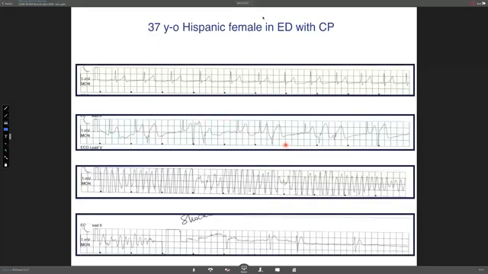Of course, I got this case because of my interventional hat, not because of my EP hat. So this led to activation of code STEMI, and she was brought to the cardiac cath lab. Interestingly, she had a lesion of about 60%, maybe 70% at most, in the LAD. A partner stented that lesion, and after stenting, we put the patient on both calcium channel blockers as well as nitroglycerin, and of course high-dose atorvastatin, aspirin, and Plavix. And she did fantastic. A year and a half after that, she was doing fine, with no more ischemia or chest pains.